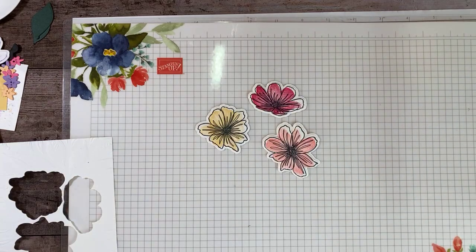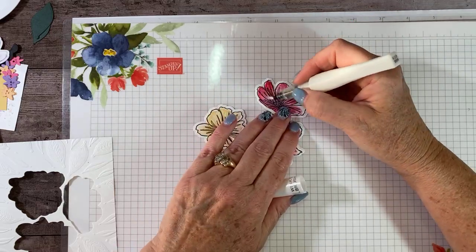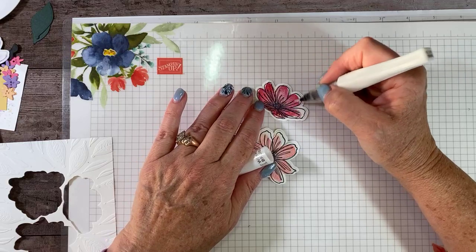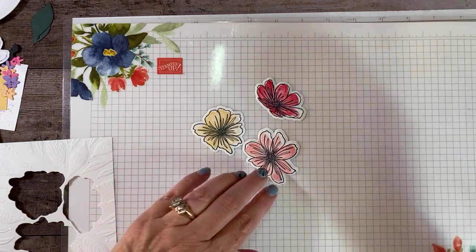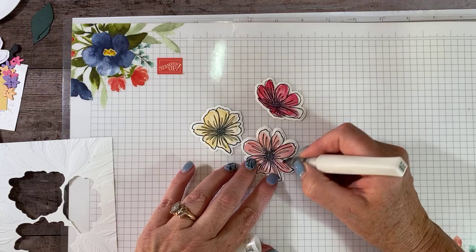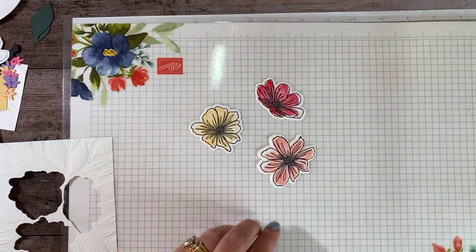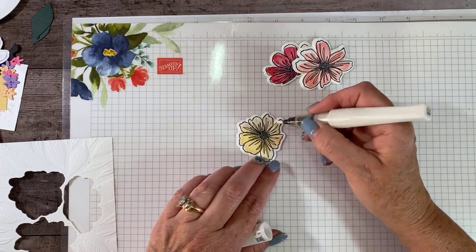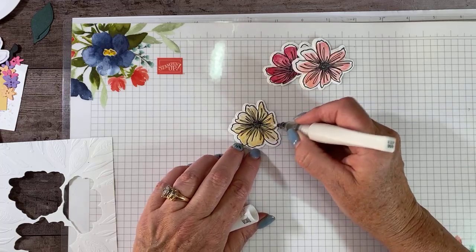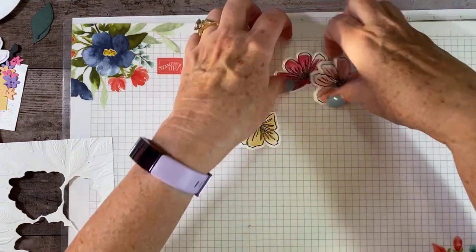So while I'm thinking of it, I'm going to grab my Wink of Stella. And I'm going to go ahead and ink up, glitter up my flowers. Okay. Just to give them a little bit of sparkle and shimmer. And I wipe off between colors because if the ink is not completely set, it will pick up on your Wink of Stella brush and transfer to the next project. Okay, so those 3 are ready to go.